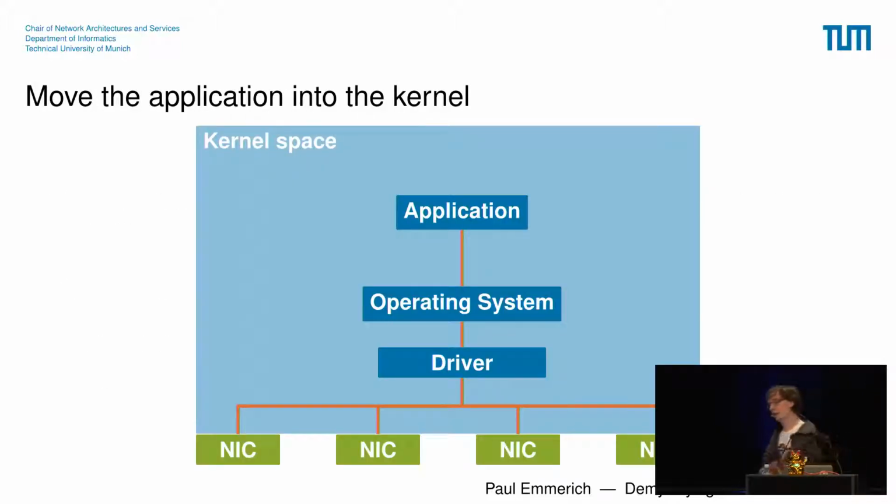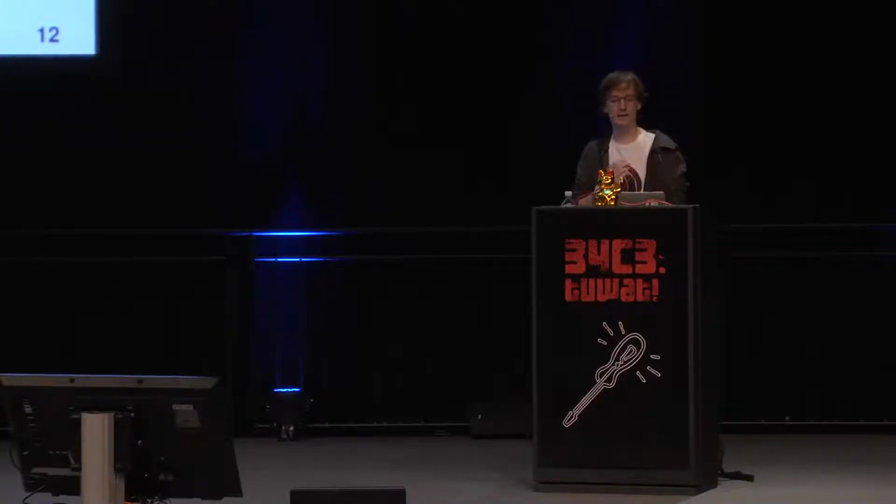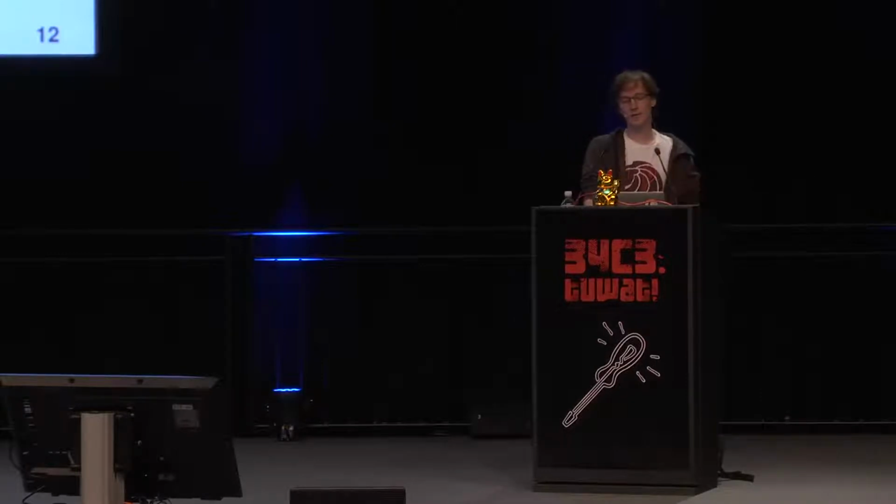So the boundary is the problem, so let's get rid of the boundary by just moving the application into the kernel. We rewrite our application as a kernel module and use it directly. You might think, what an incredibly stupid idea to write kernel code for something that clearly should be user space. Well, it's not that unreasonable. There are lots of examples of applications doing this, like a certain web server by Microsoft that runs as a kernel module. The latest Linux kernel has TLS offloading to speed that up. Another interesting use case is Open vSwitch, which has a fast in-kernel cache that just caches stuff and does complex processing in a user space thing. So it's not completely unreasonable.